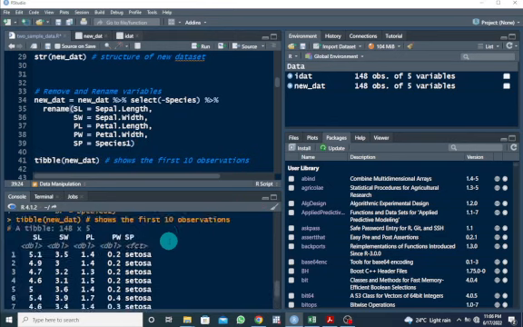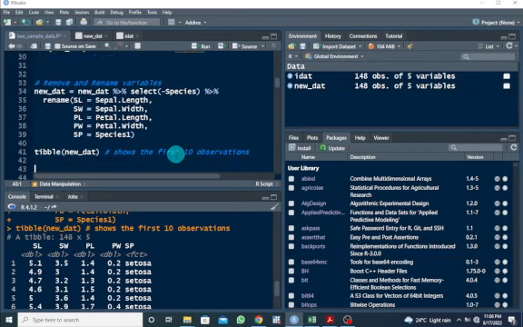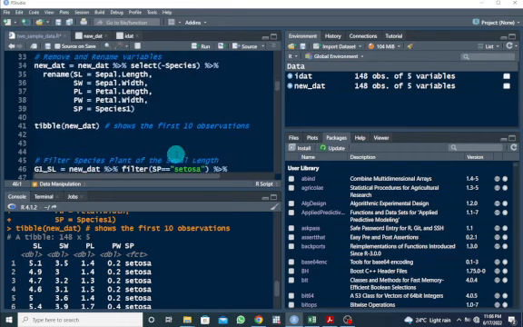So once you scroll up, you see that the name of the variables has been changed. We have also deleted the previous species and maintained a new one, which is now a factor. Alright, so the next thing is to basically filter the sepal length for that of Setosa and that of Virginica, and try to proceed from there.